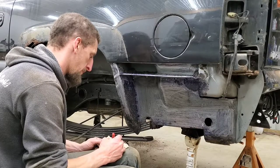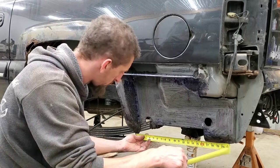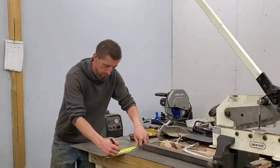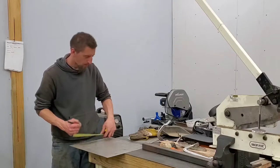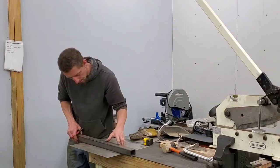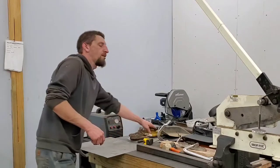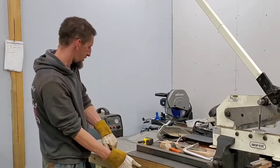I'm going to go over the bench and bend her up. So now that I have my measurements and what I more or less want it to look like, I'm going to go ahead and use my plate shear to cut it and then just go through the process of bending, fitting, trimming, and probably do the same thing a few times until I get it to fit right, and then we'll install it.